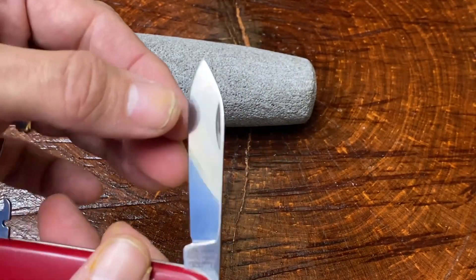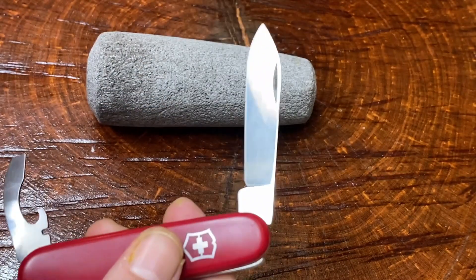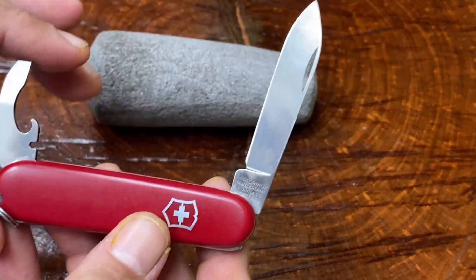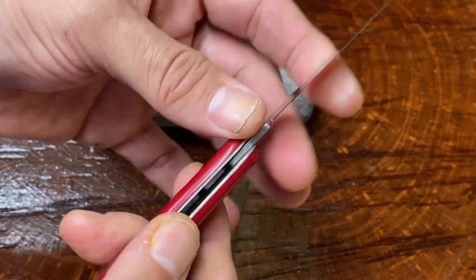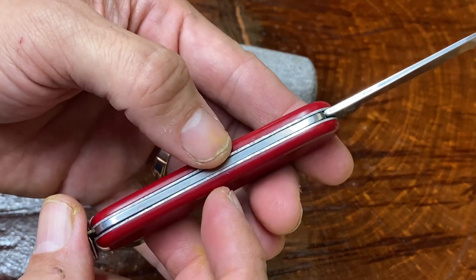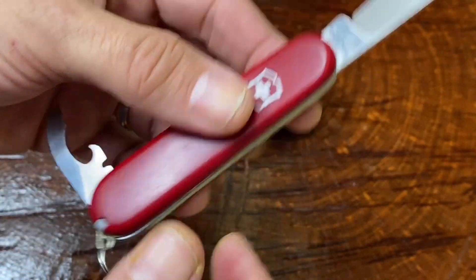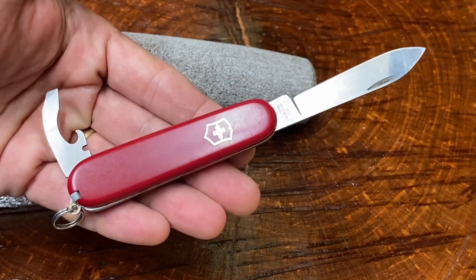You've got the main spearpoint blade. This had absolutely no snap and there was a lot of crud in it when I got it. Now it does snap open, but the snap closed is real lazy. I believe this thing was probably in water for a period of time, or maybe somebody even found it there. That's why I tell you — you gotta clean your knives when you get them, because only God knows where they've been.